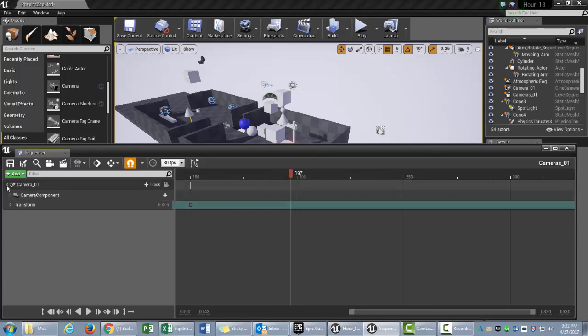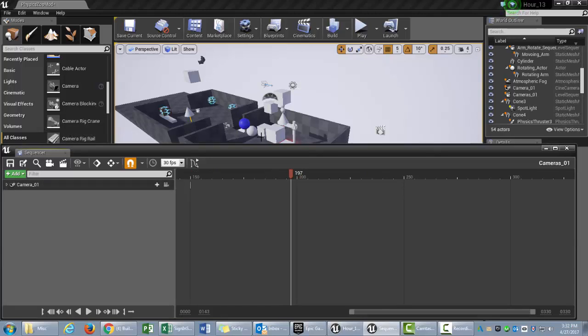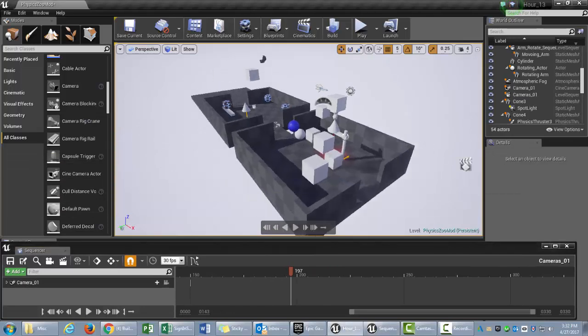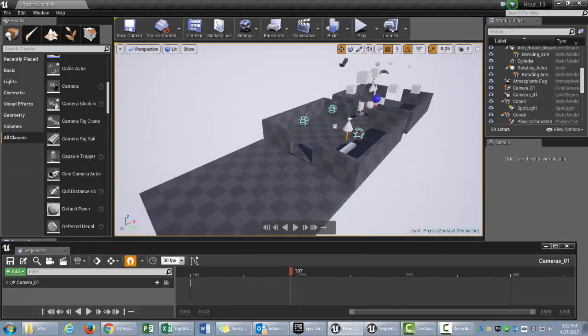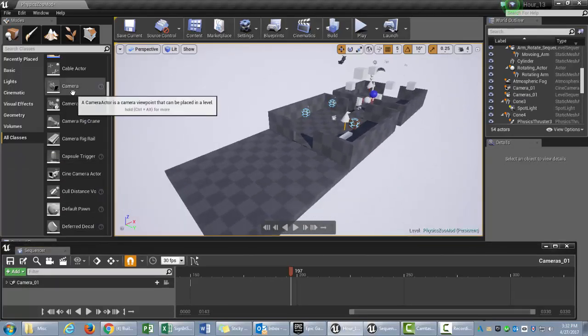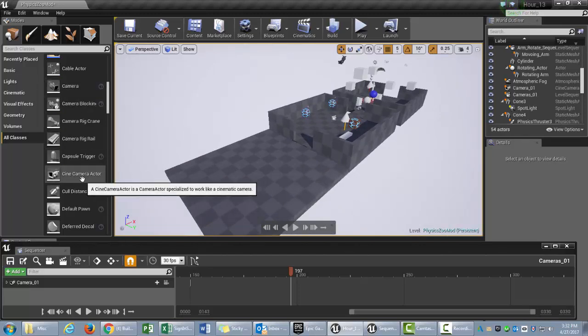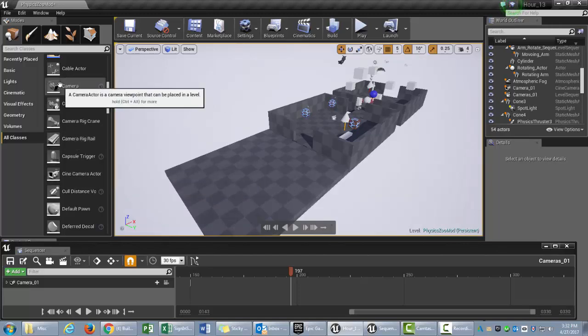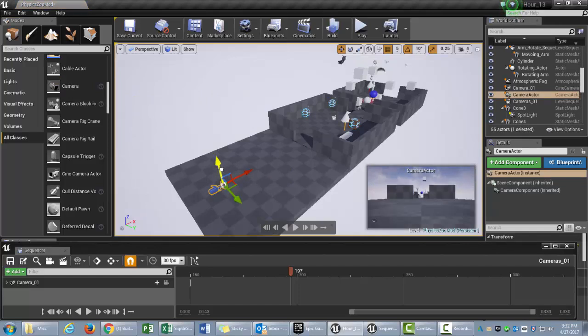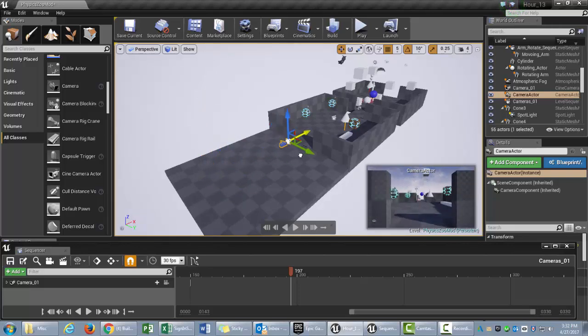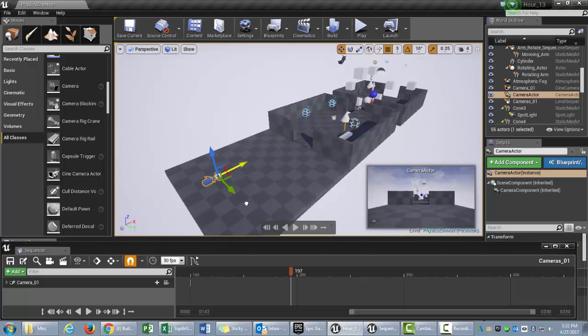Alright, there's no animation here. I need a second camera. I'm going to roll this one up, and let's pull this down just a little bit, and let's go create another camera. So I'll go back into here, and let's see. Last time we used Cinecamera Actor, specialized to work like a cinematic camera. This time I'm just going to use a regular camera. Click, drag, put it in there, and let's pull it up. You know what? This time let's act as if we're walking through the scene here. We're going to keep it a little bit lower so that when it goes, it'll just feel like it's walking through the level, and we'll see what we can see.